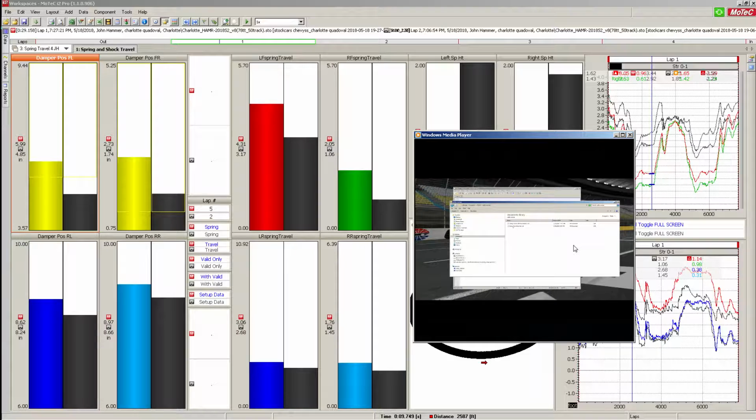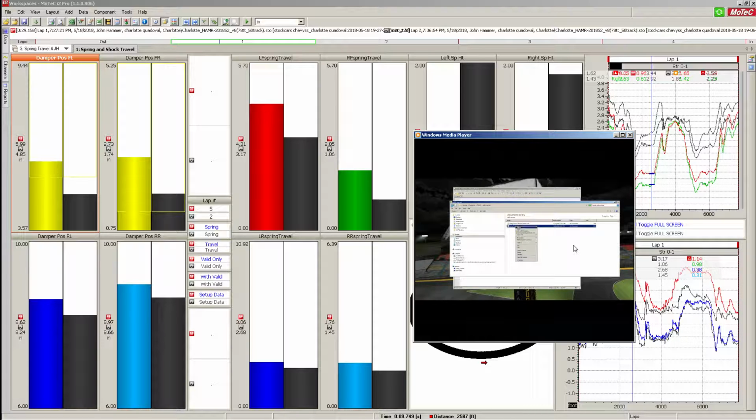So I just go through here to go to documents, and then I scroll down to Motec, and then I have these maths. These are the maths that get referenced into Motec, which I'll show you in a minute. So these are all the constants that are going to get used.